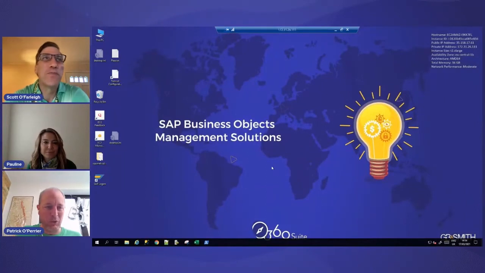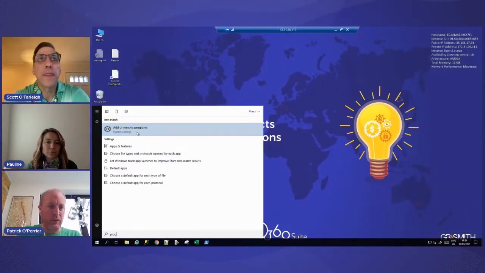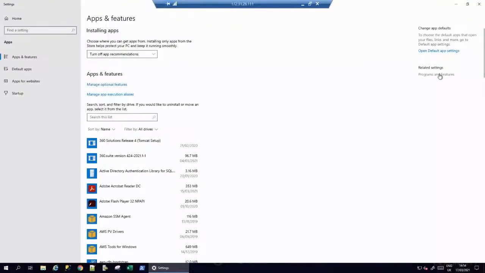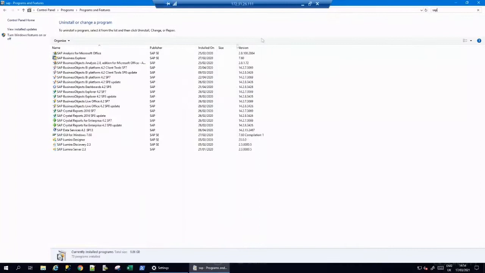Okay, so this is my 4.2 environment. If I show you what I have here. So again, if I was doing this for real, and let's say it's not me who built this environment. Yes, maybe I'm a contractor and I'm just going to work for you. So, okay, which SAP components do I have? Right, I have Lumira, okay. Now, because I read the PAM, the release notes, and all of the blogs, I know that Lumira 2.3 is not supported with 4.3. I need Lumira 2.4. So again, it's important to be aware of what's going on.